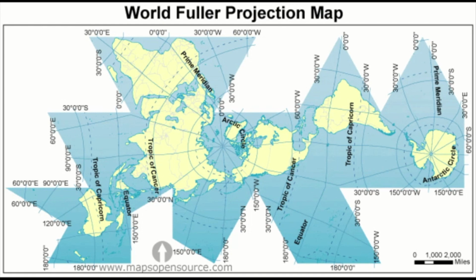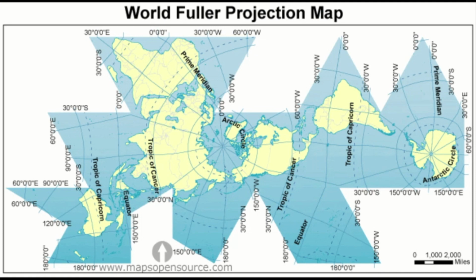Due to its shape, the projection has less distortion, particularly on the edges of the individual triangles, though there is some distortion towards the center of those triangles. Not a whole lot, but there is some. There's no cardinal directions on this map. There's no such thing as north, south, east, or west. There is, in the words of the creator, only in and out.